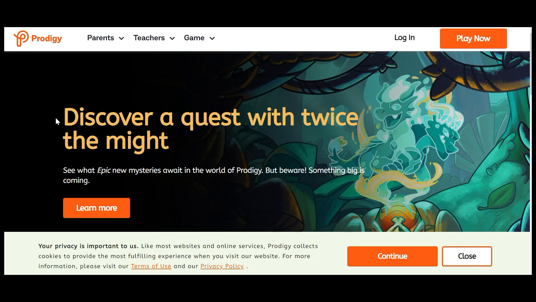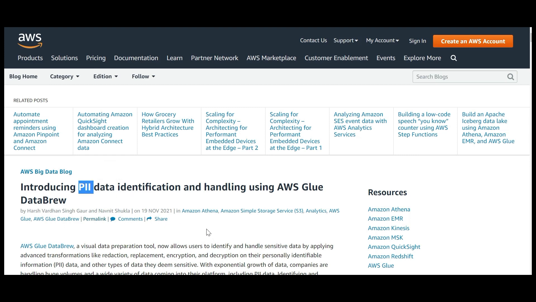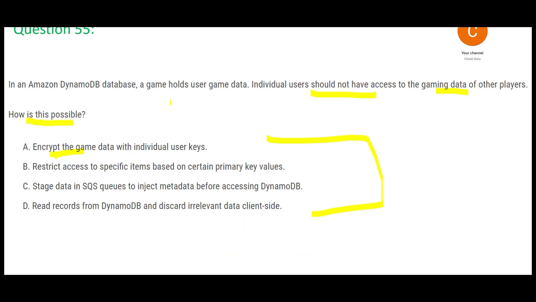Now suppose you have a game application where you and I are both playing. What I do, you should not see, and what you do, I should not see. Individual users should have access only to their own gaming data, not other players' data. There are four options. The first option says to encrypt the game data. Encryption is used usually with PII data — personal identifiable information such as credit card information, SSN, driver's license, address, passport number. Gaming data is not PII, so we will not use encryption. That is a very expensive solution. If you can travel from point A to point B with a Maruti Suzuki, do not buy a Ferrari. That is the principle, and that is why option A is wrong.